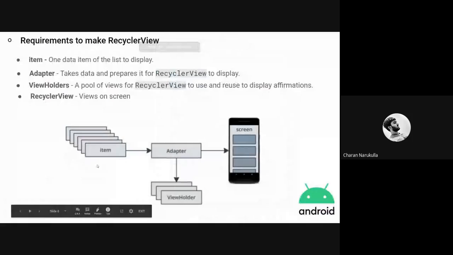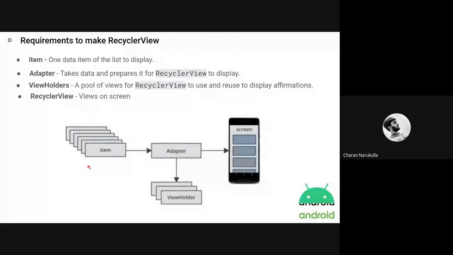So we need a few things in our app in order to make this recycler view. First thing is we need an item. An item is nothing but a particular view or some of the views. Like if you have a photo and a text view, then the photo is an item and the text view is another item. Like this, first you need items and then you need an adapter.